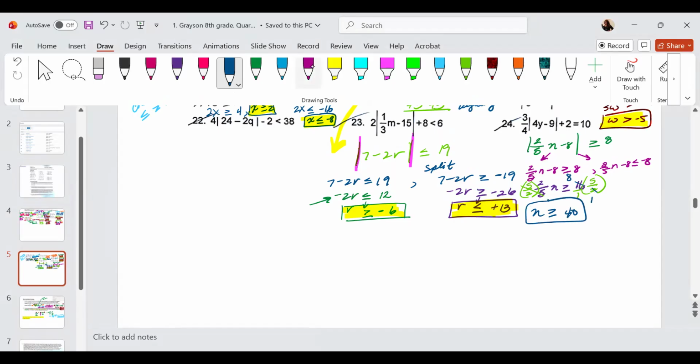Did you find the second one yet or not yet? Okay, second one, 2 over 5n. Negative 8 plus 8 is a 0. That's an easy one. What's your answer? And it's greater than 0. There we go. That's it. And that's 21, correct? So we're done with that. Let's go back to the last question.